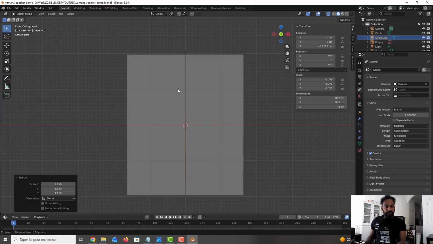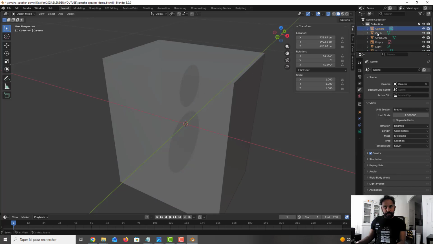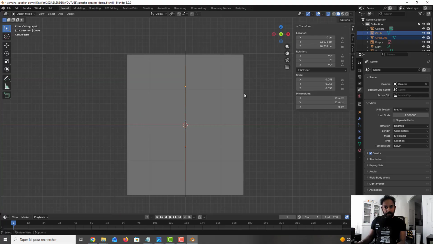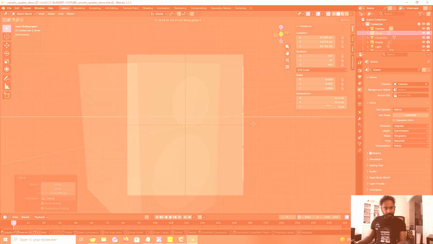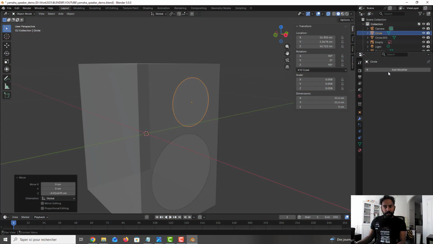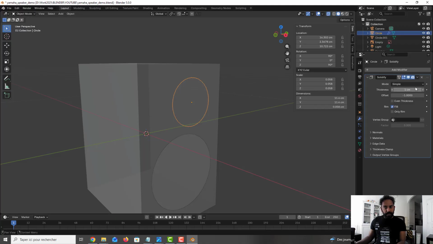We can take the two circles. So I take this one and this one. I can press G X to move here. We will apply an extrusion on this, so I will go here and I will apply a solidify with a 3, for example.